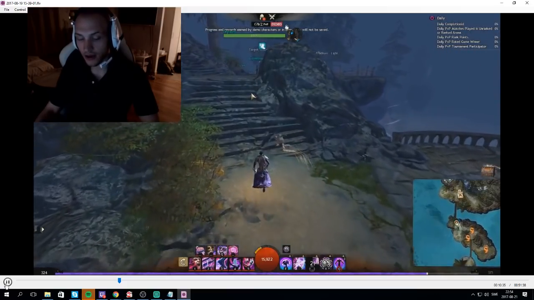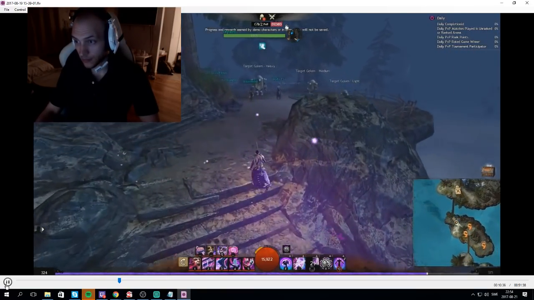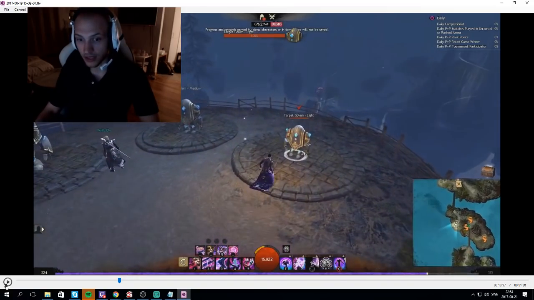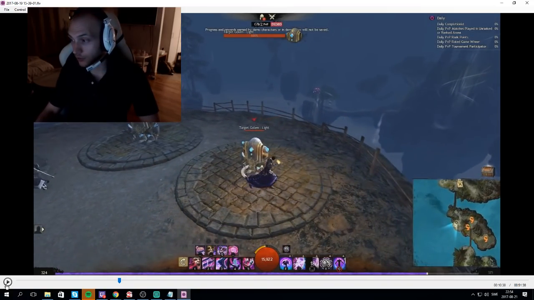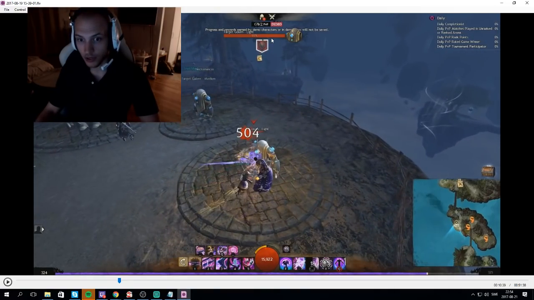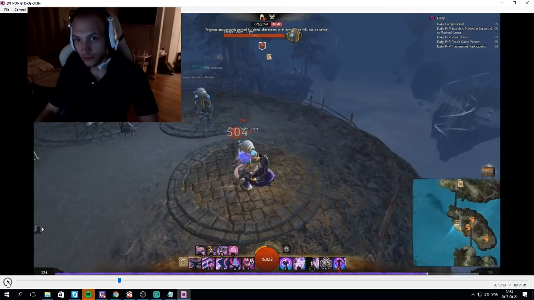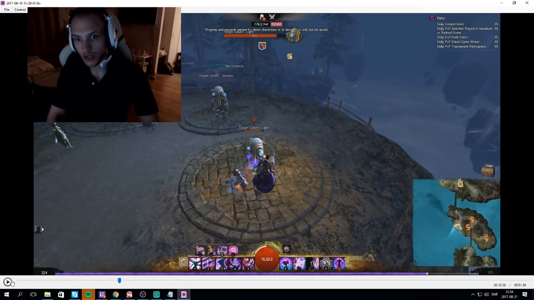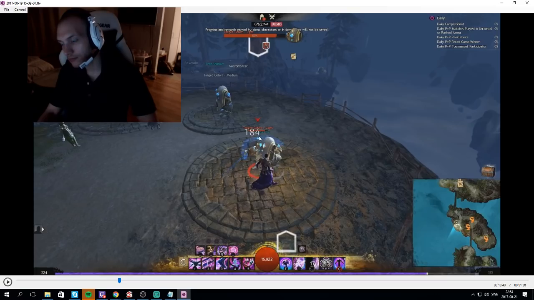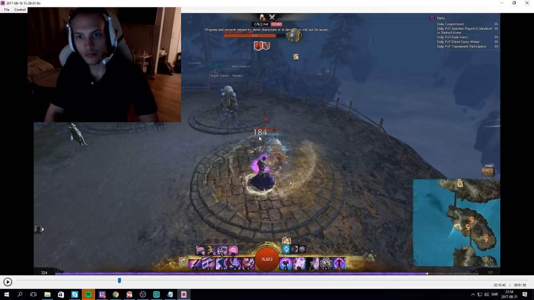I have no idea how this passed testing. It makes me furious that this passed testing. Someone was paid to test this and he gave it an okay. Watch this. So now we do a little bit of damage. And watch this. Okay, this guy is attacking now. There, you see it? 184 damage. And 3 bleed.